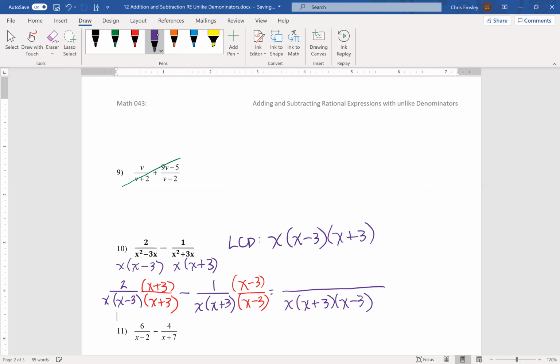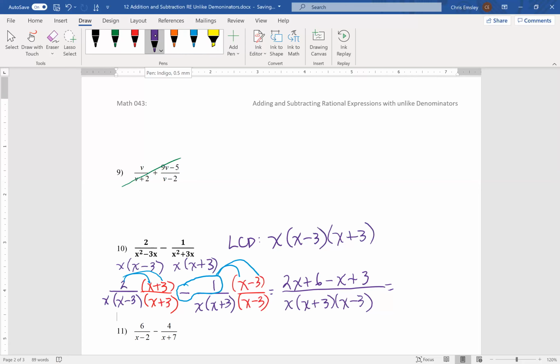And we need to do the arithmetic across the top in our numerators. Let's get another color going here. So here I'm going to distribute this 2. So I end up with 2x plus 6. And here, be careful, this is a minus. So I am going to distribute a -1 to make sure I'm subtracting those fractions. So I end up with a minus x, but then a plus 3, because that -1 times -3 gives me a positive 3. Next up, combine your like terms.